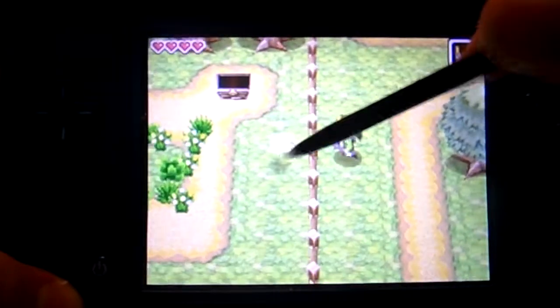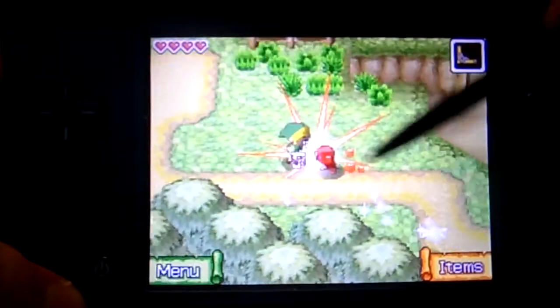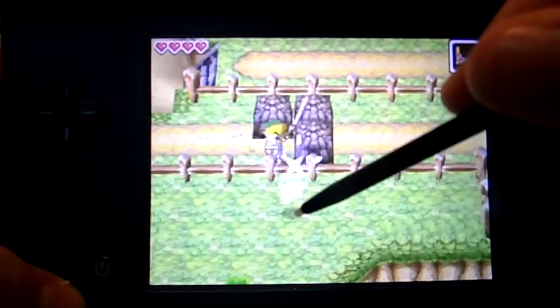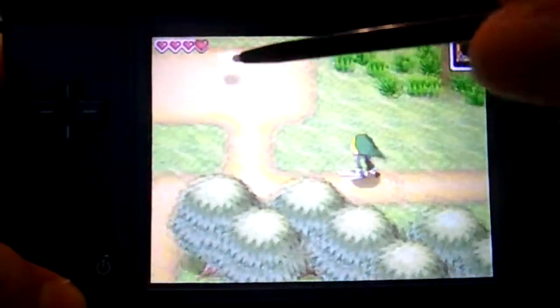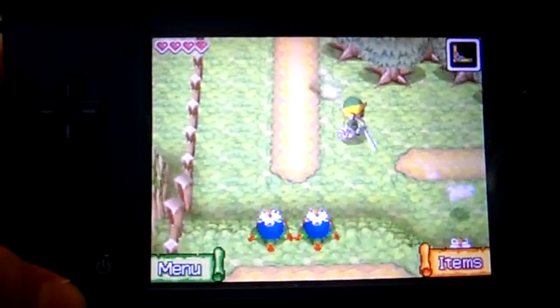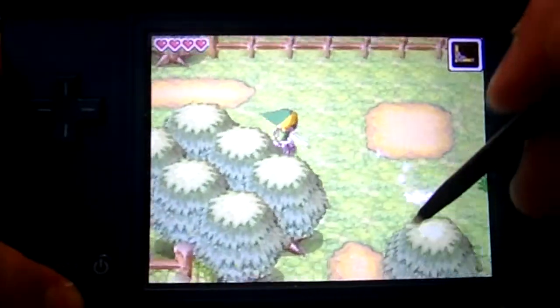See, would the bees attack from here? No. Go away. Go away, choo-choos. This is a problem. But I know how to get through this. Link, stop rolling. Quit doing things I'm not telling you to do.